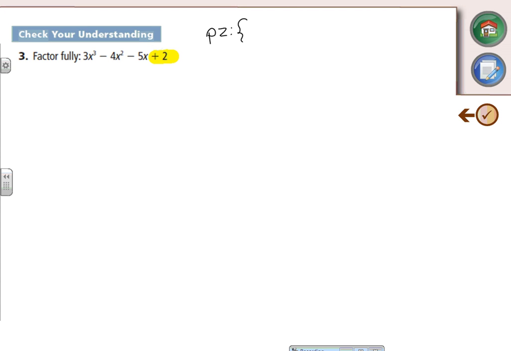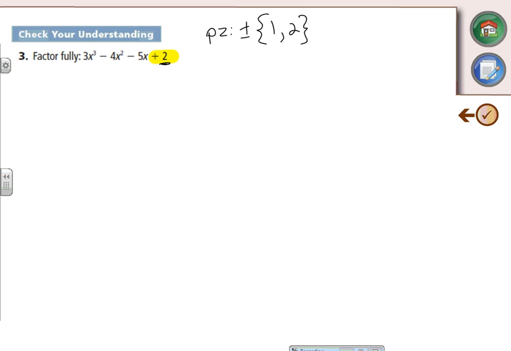For our potential zeros, it's going to be any positive or negative of the factors of that 2. The factors of 2 are 1 and 2. So the only potential zeros that we could have are positive 1, negative 1, positive 2, negative 2. Start looking through and saying, okay, which one would work? The ones are the easiest to start with. So try it. You only need to find one.